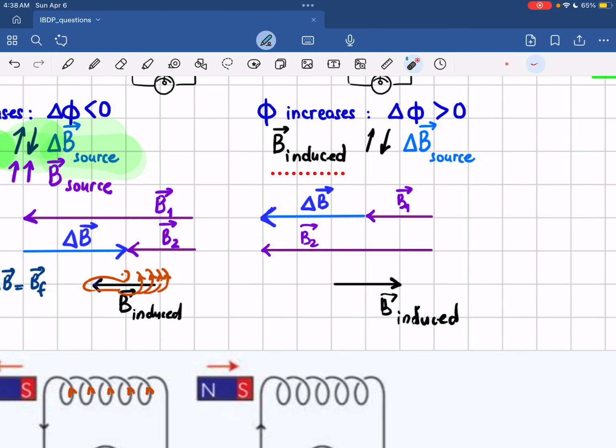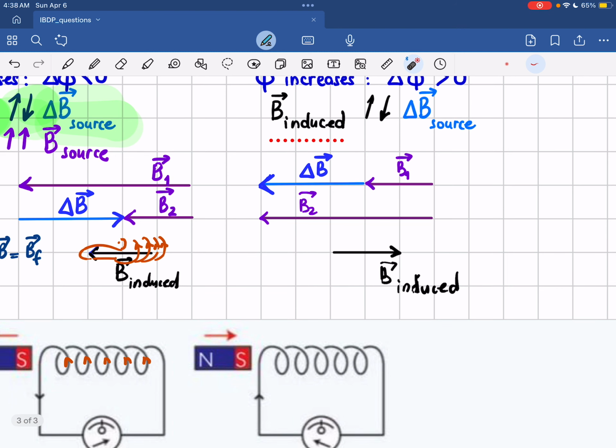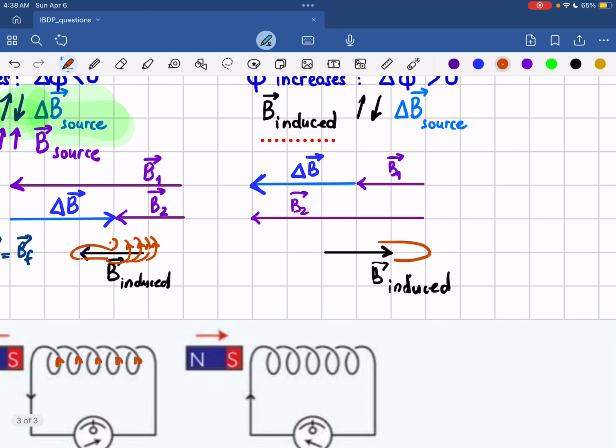Okay, so if the B induced is this way, now just the right hand rule again, the B would point in the direction of the thumb, and then you see that your hand should wrap around this way, right? This is how you use the right hand rule.